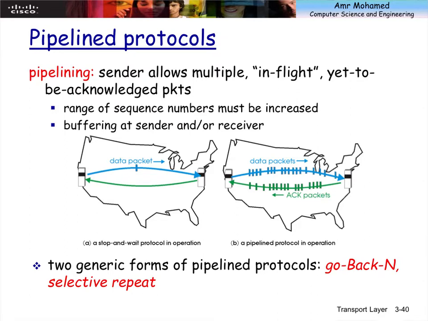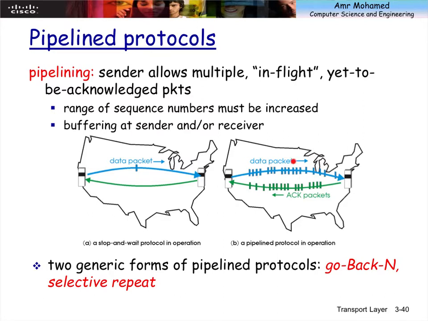So we can send up to n number of packets or n number of segments before we can expect any acknowledgement. And of course, as we can imagine, with that assumption, we can multiply the channel utilization in orders of magnitude.